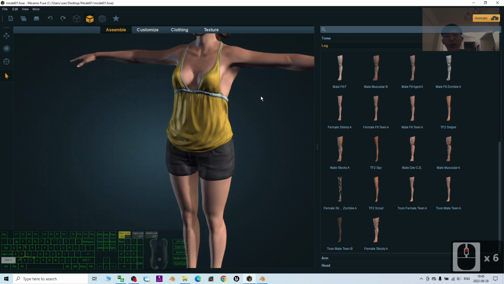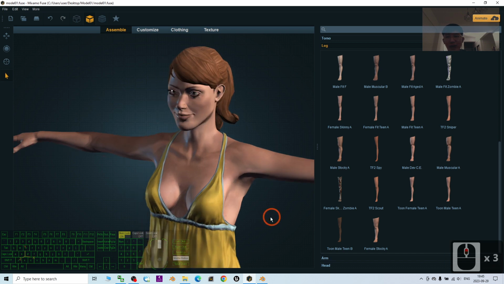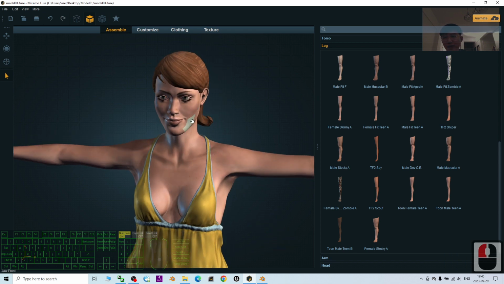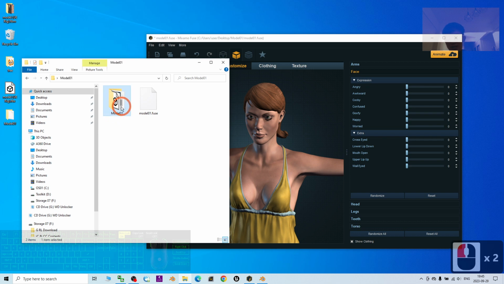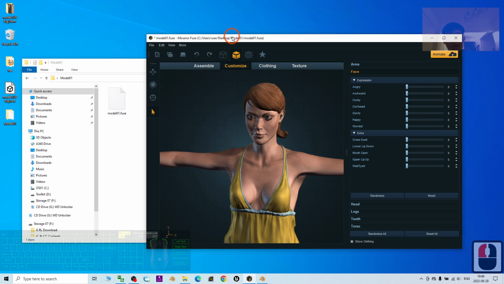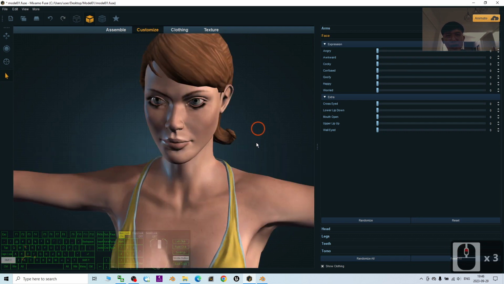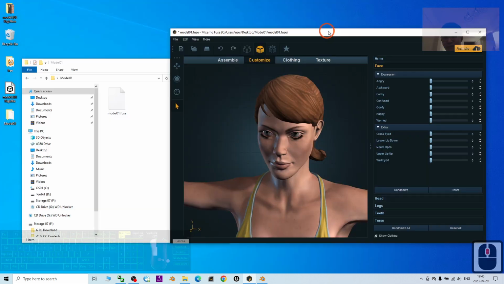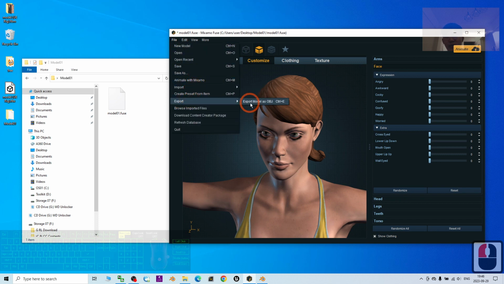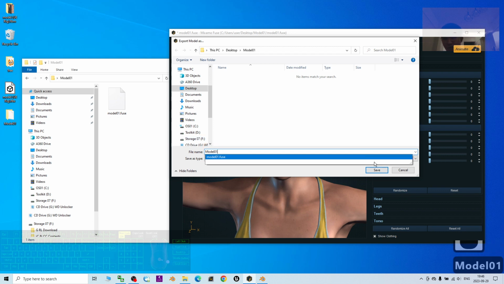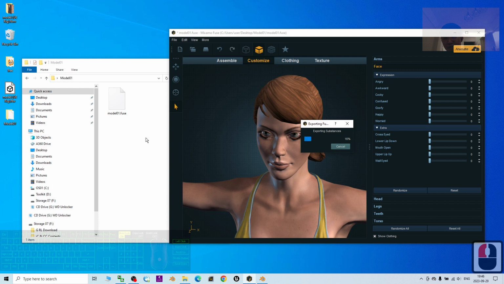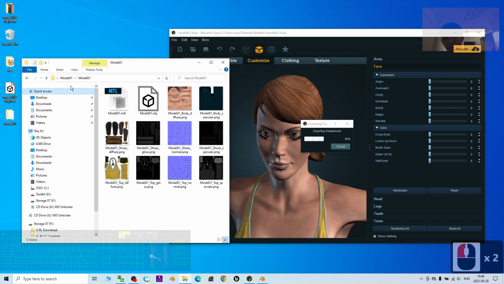The next step, we are going to export the face. Sorry, wait. Just now, under the customization, this is the happy mood. First, we have to export the neutral first. So the first one is my mistake, the model 01. I delete it. First, look at the face here. We are going to export a neutral facial expression first. So I click File, Export as OBJ, click OK. In the same folder, I name this as model 01 OBJ. So this will be the one.